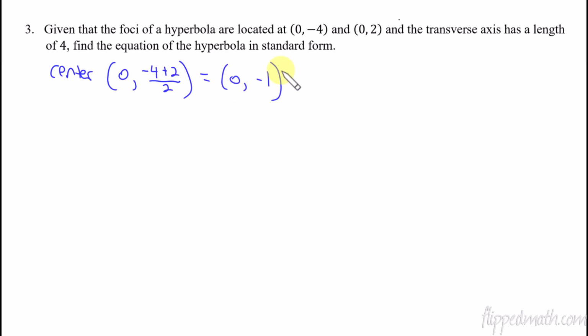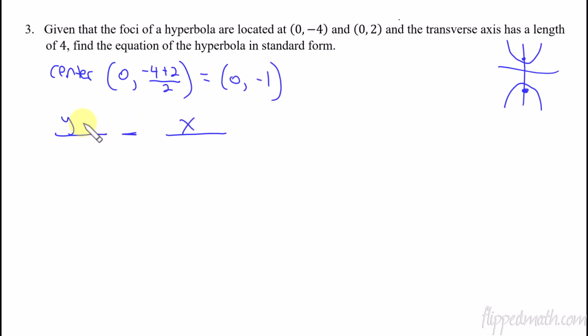All right, so now what else do we have? We have the transverse axis. Oh, wait, let's do a quick little sketch here. If (0, -4) is down here and (0, 2) is up here, that tells me that the hyperbola is opening up and down. That's important because that tells us it's vertical. So when I do my subtraction, which one's positive? The y is positive. So I have my fraction, and the y has to be the one that's here, with the x being here. Okay, now let's apply the center.